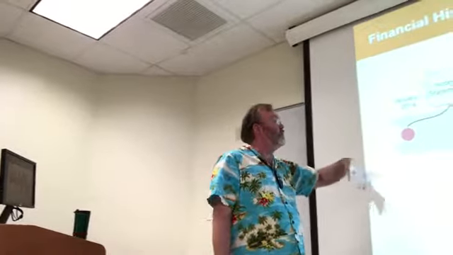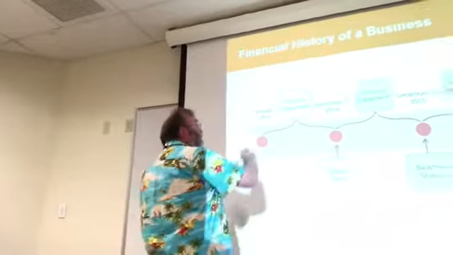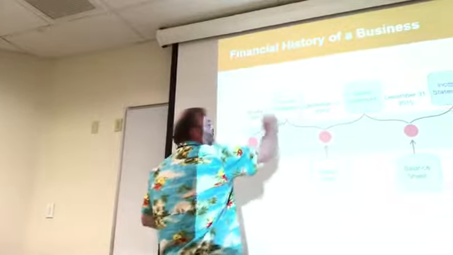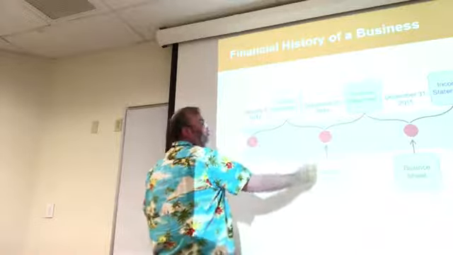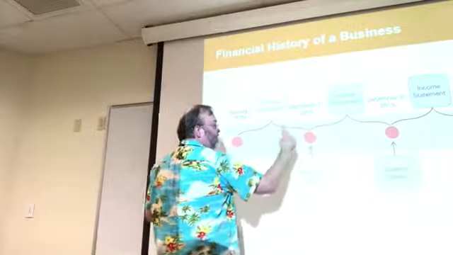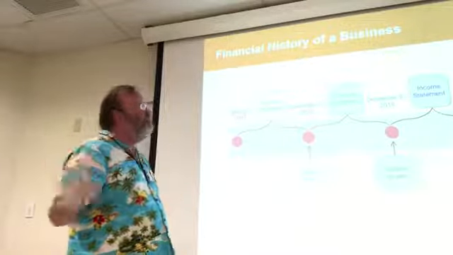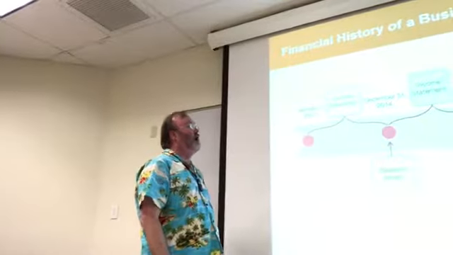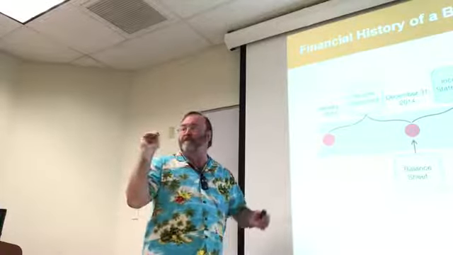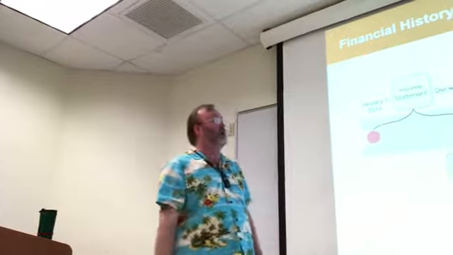So the fiscal history is that we go through each year. The income statement measures the activity. It is measuring the period of time, whereas the balance sheet is a snapshot. So the income statement can be thought of as a video, measuring everything that goes on, revenue and expense-wise, whereas the balance sheet is a picture in time, the assets, the liabilities, and the stockholders' equity.